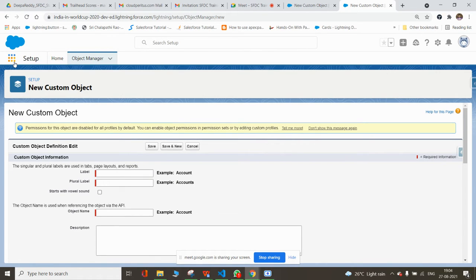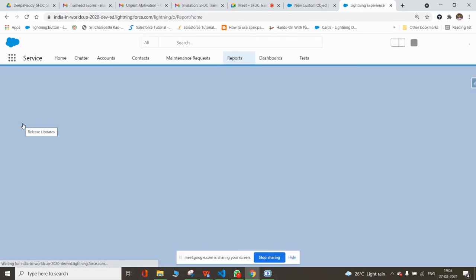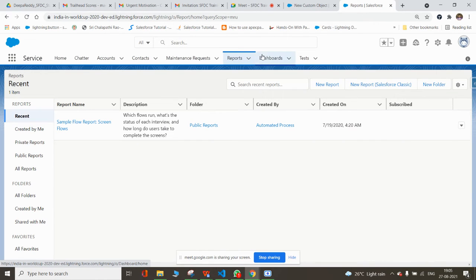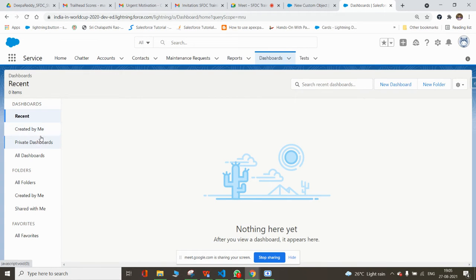You can create a report for any object. This would be discussed in detail later, but for now, you can say that there is something called reports and dashboards. Dashboards are nothing but a pictorial representation of reports. Say I have developed a report that 100 people have attended an interview, 90 have passed and 10 have failed. If I have to show the same in a pie chart, a circle where you see the percentage, similarly, if you want to show that report as a pie chart, you go for a dashboard. Dashboards are nothing but a pictorial representation of a report.